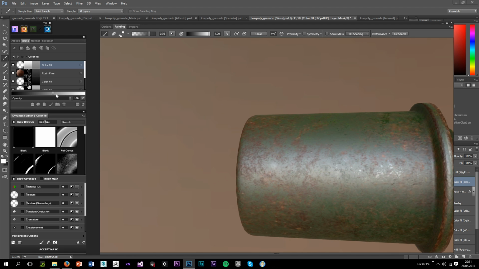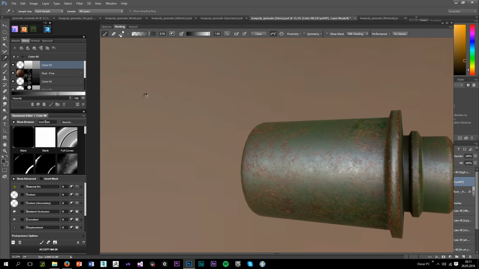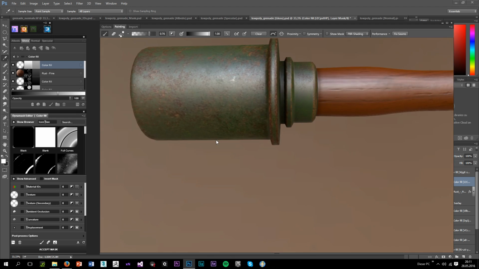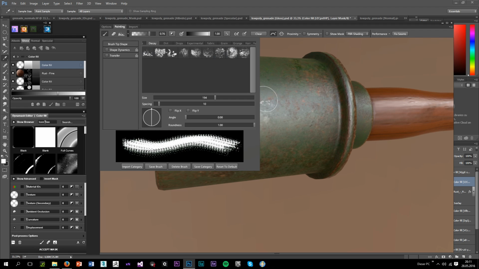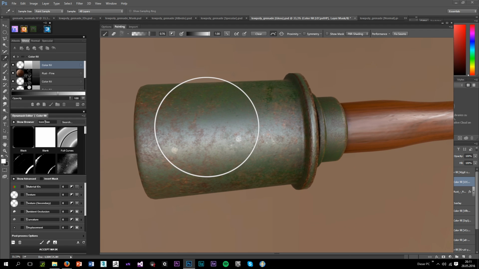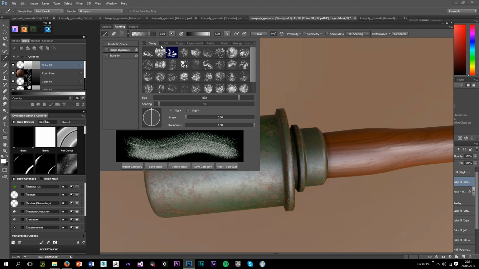Bit glossier. Yeah, this should look fine. And now I'm just gonna try to add some random splatters, really. Bit too thin.